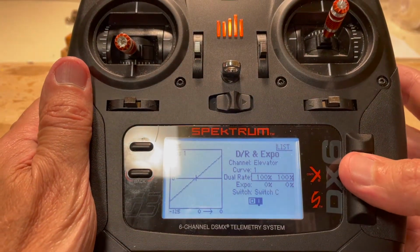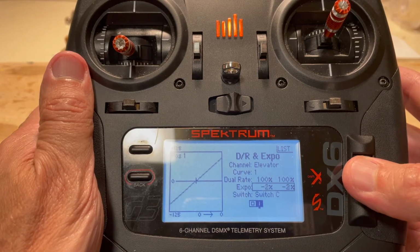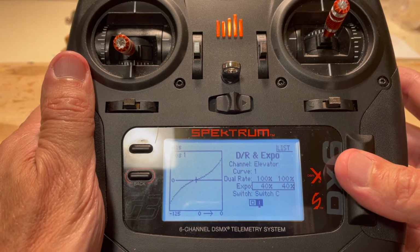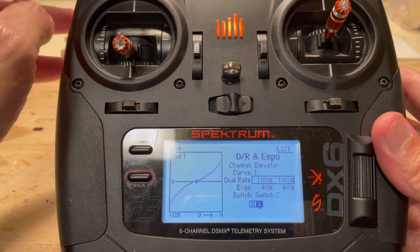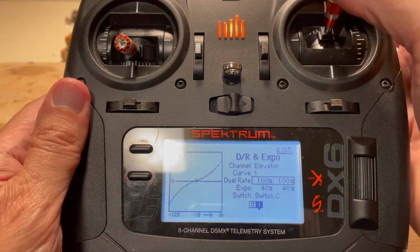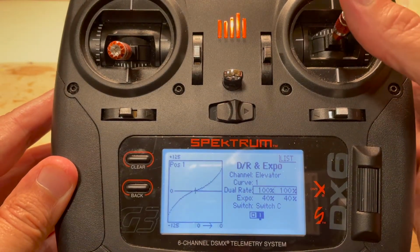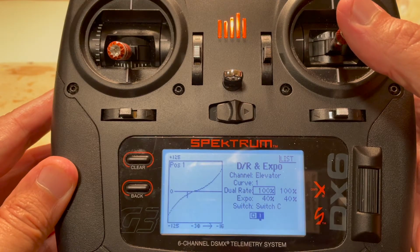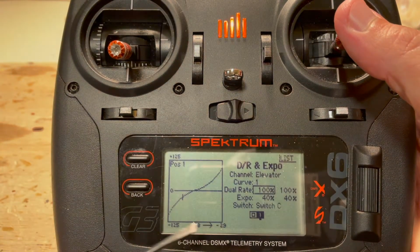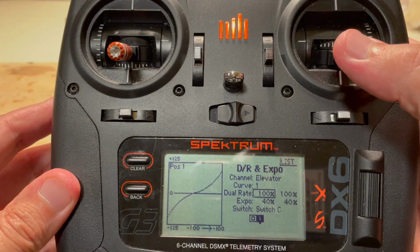What will happen is for the dual rate, let's just say we want 100% on the dual rate, and we want the expo to smooth it out along the center by about 30%. Let's call it 40%, just so you can see the impact. So when we have this selected with position number 1 on the switch, what will happen is, as we go down and up, it is still fully at 100% for the dual rate. But notice that with the expo, for the first portion of the movement, if the stick is being moved down about halfway on my thumb to the right, notice it's just 29% of the way, because the expo is taking that out. As we continue going on, it very rapidly goes up to 100%.